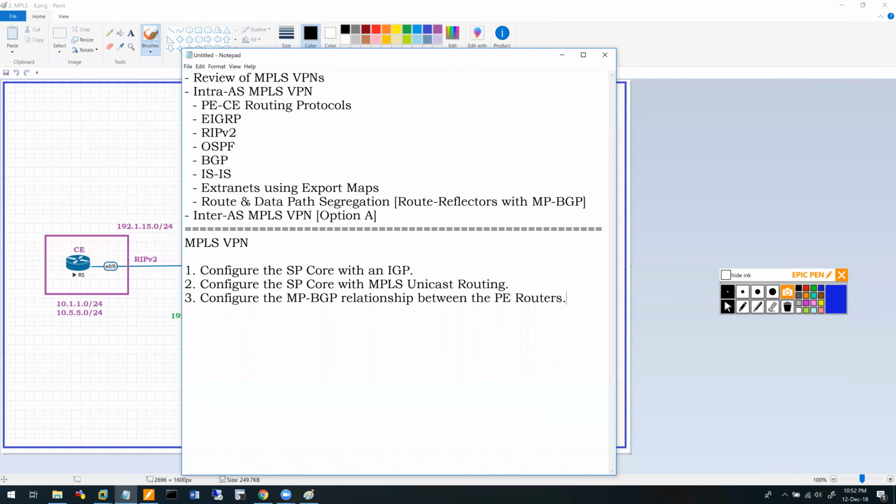Okay, so when I'm doing MPLS VPN, I would start with IGP in the core. Step 2, run MPLS in the core, the unicast routing part of it. Then configure MPBGP between the PE routers. Once this is done, now I'm ready to configure the PE router.